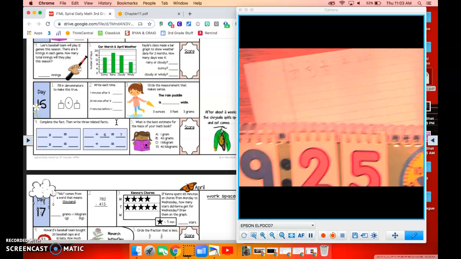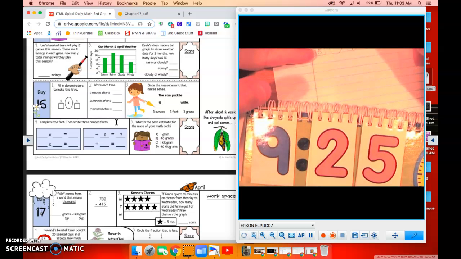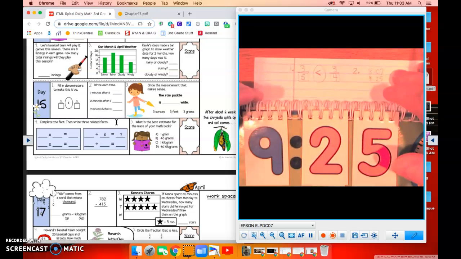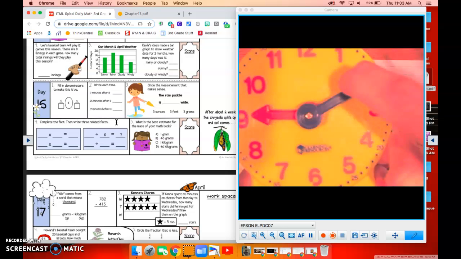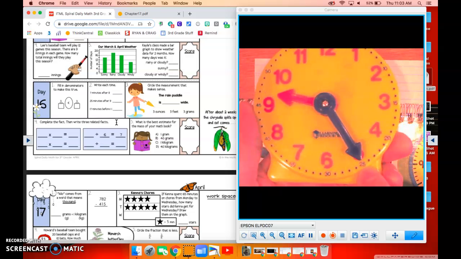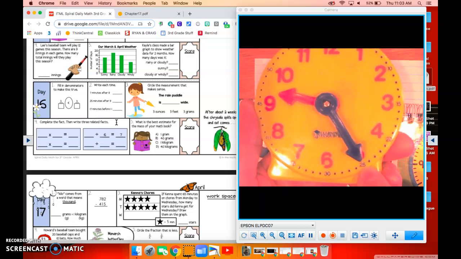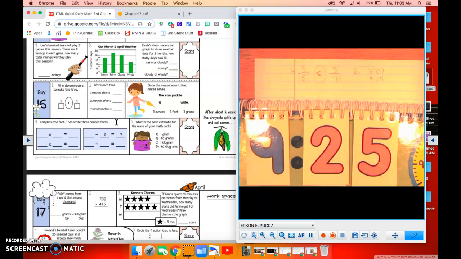This is how we would write it down digitally. 9:25. We're on this clock. I'm going to keep going. It's 9 o'clock. And I love it on here too because it tells us the minutes on the edge. Pretty slick. 9:25. Boom. Write it down like that.